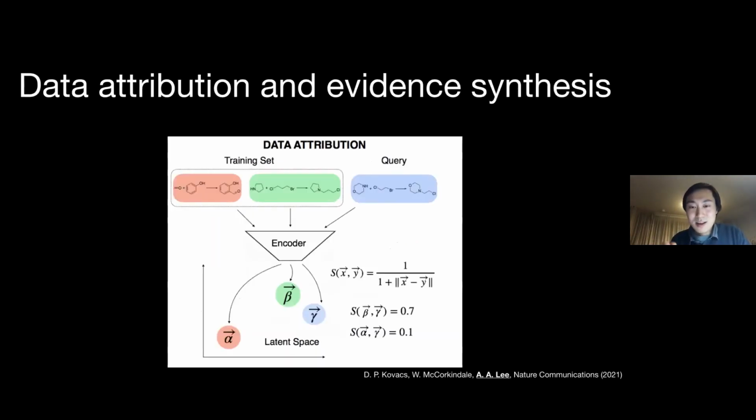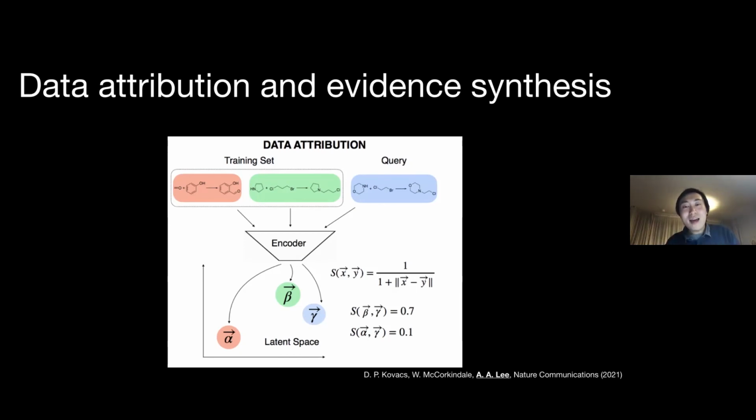Well, that's one idea. Another idea that we created is something called data attribution. A model, in a very abstract sense, takes the input, transforms it into some model latent space, and then spits out an output. So can we measure similarity between the reaction you're asking the model to predict and any reaction in our dataset, by thinking about the latent space distance between them? Again, this is not some reaction chemoinformatics tool. We open up the model, look at exactly the numerical weights and parameters that the model assigned to the input, and use that to look at which reactions are similar to which reactions according to the model.